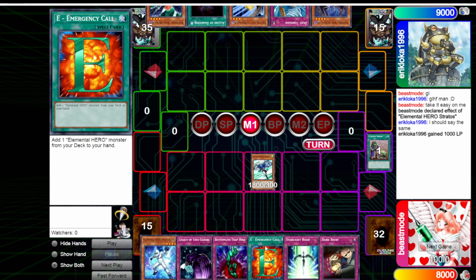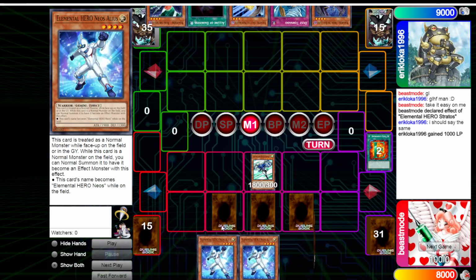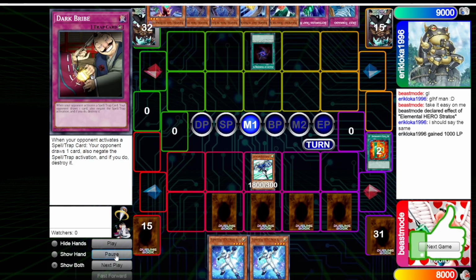The reason why the deck plays 2 E-Call and Rhoda is to get the Stratos turn 1. So I think we just search out the Alias here, and then we're going to set a bunch, because this is what this deck does, and which is great. So we got to go first here. We have a strong opening.